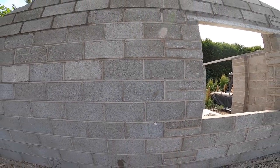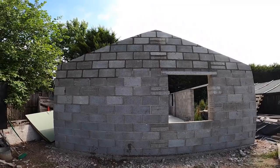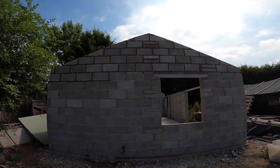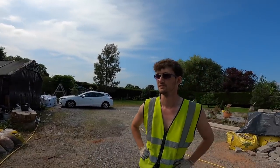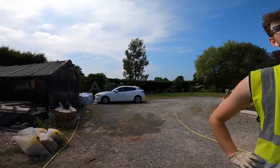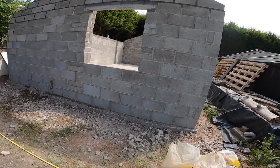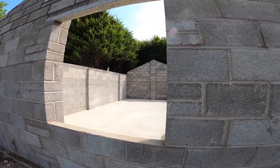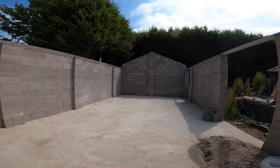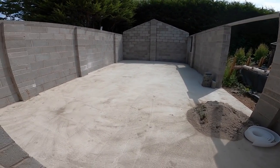I want to step back a bit more to get that one in. Yeah. And we're done. Took a while, hasn't it? Took a while, a bit longer than we thought. Are we going to leave that there? Yeah. Our window. The main room. Alex made a grand job of tidying up, as always.